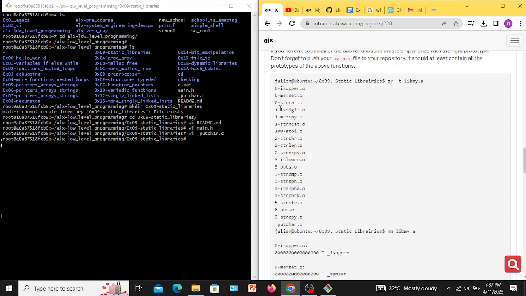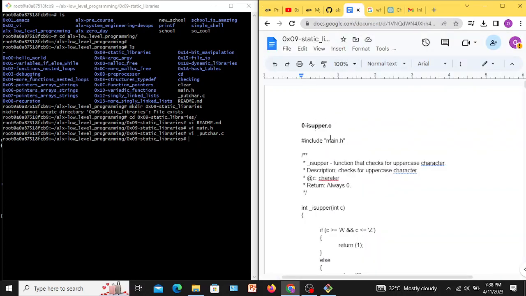You also need to create the _putchar.c, but we already did that here. Just create all these files and make sure that they are present in your web terminal, in this box right here. So let's just start going through them one after the other.